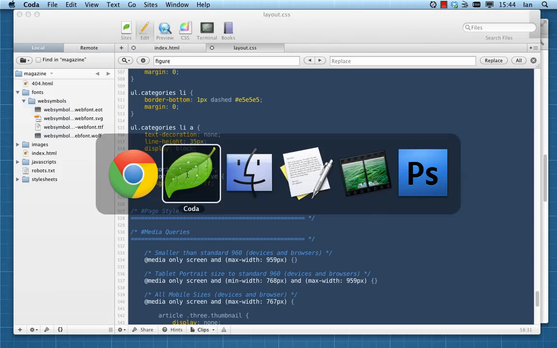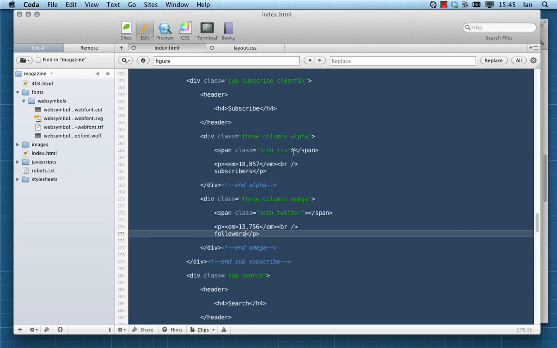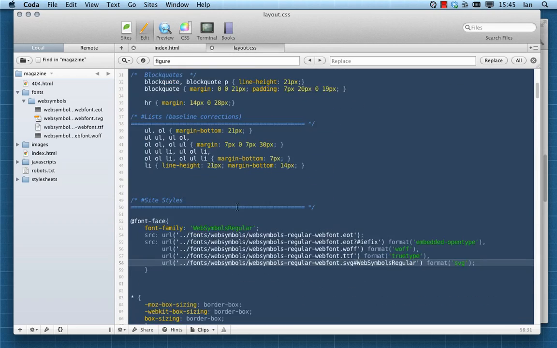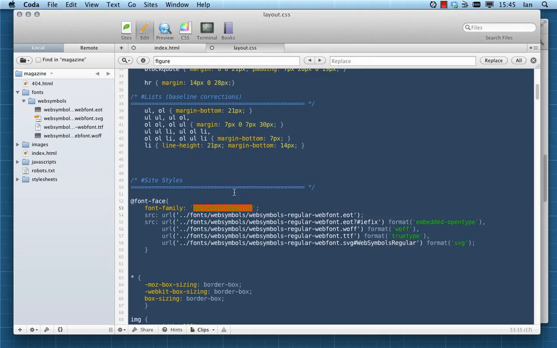So that's the content that we need to put into our markup. So our RSS symbol is going to be the letter R, and our Twitter is going to be the letter T. And now we just need to apply that font family to any class of icon. So I'll go back and grab it again so I don't have to rely on typing.